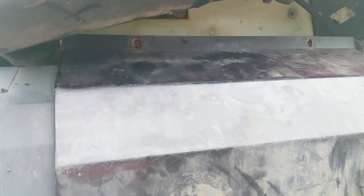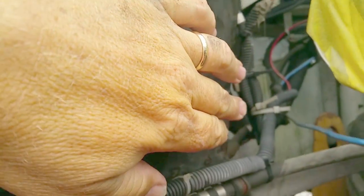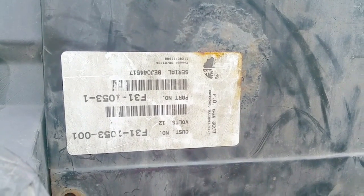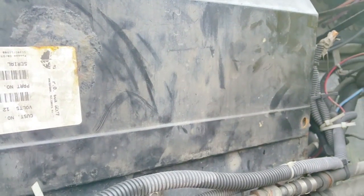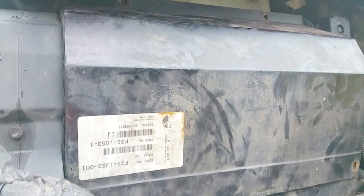These heater boxes are held in at four different locations. I've already taken the bolts out. Here's the upside-down part number for a 2004 W900L. These bolts are going into what are called nutserts, and somebody's changed it over the years — they tried to build almost like a stud that goes in. Thankfully I was able to take them out; I coated them multiple times with some PB Blaster and they came out pretty easily.